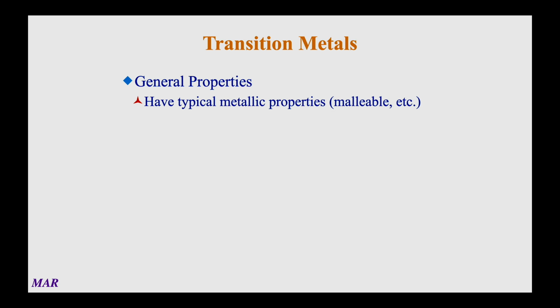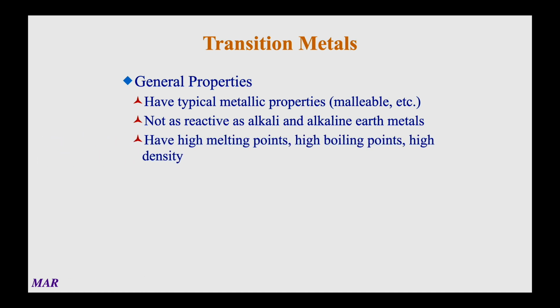So transition metals are very metallic. Big surprise, they're metals, right? Metals love to be bent, malleable, and stuff like that without breaking, which is kind of cool. They're not as reactive as the alkali and alkaline earth metals. Those metals are really anxious to get rid of their electrons. Transition metals want to get rid of their electrons too, but not quite as quickly. Transition metals, though, do have high melting points and high boiling points, and the densities of some of the transition metals are the highest of all. Osmium and iridium are the two highest density elements on the periodic table. They're always fighting for which one is the most dense.